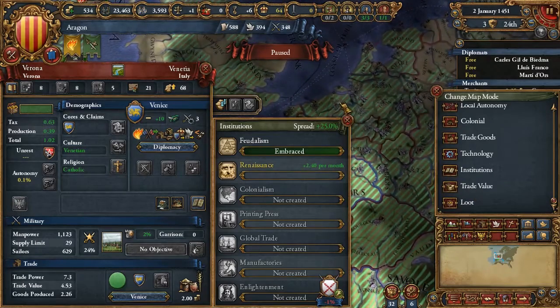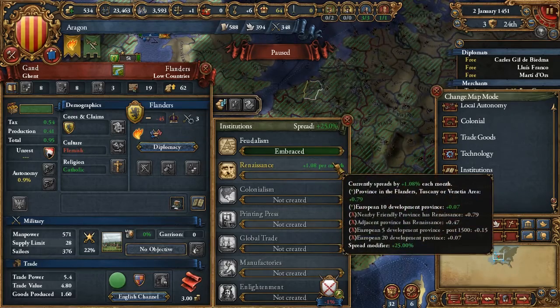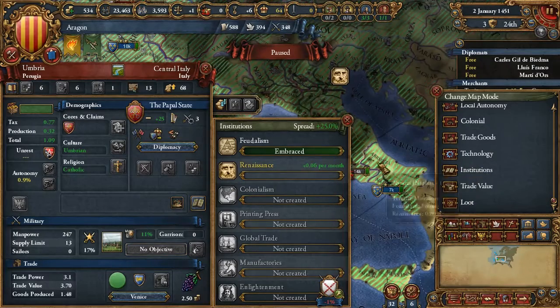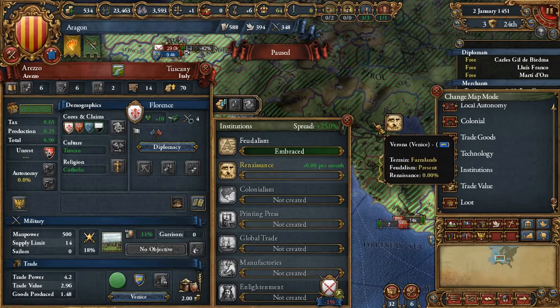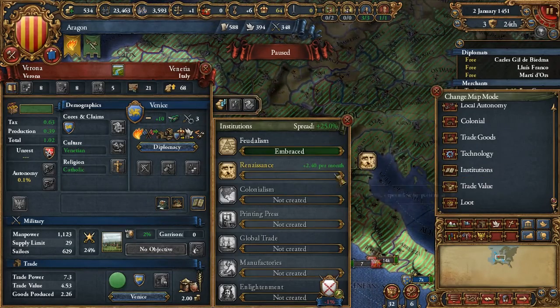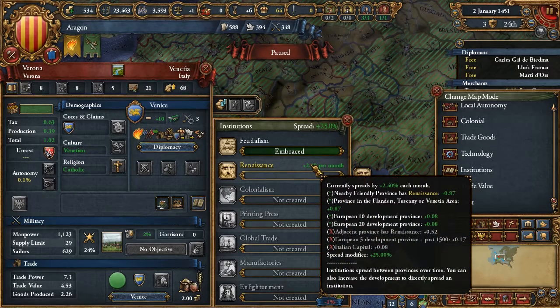So Flanders up here is really far away from the start of it, but they're getting 1 a month, which is actually quite a bit. It may seem a lot less, but that's because Verona, this is kind of like a 1, and look at these, they're really low, and that's kind of the average to start with. It's really high here, but it's also pretty high in Flanders. So normally what you see is this area gets really strong really quick, but then this area starts to catch up fairly quickly. European 10 development province and European 20 development province.